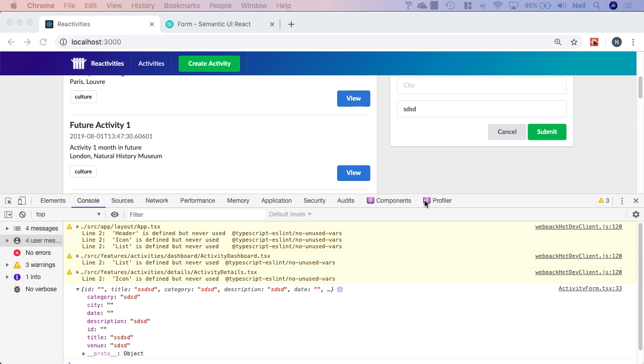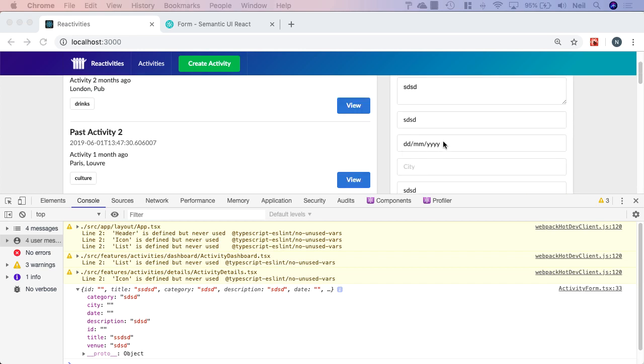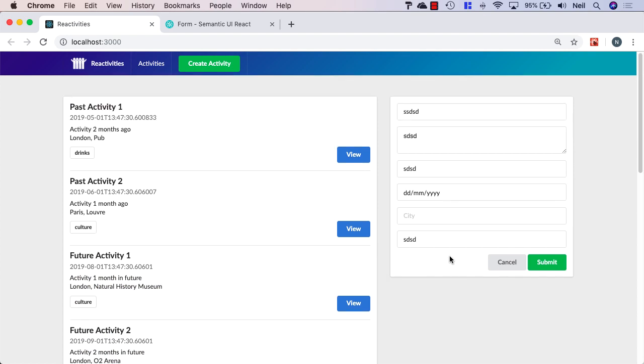So we're making progress. We've now got the ability to submit the data that we type into our input fields outside of our form. So let's go ahead and create some handler methods so that we can actually update our activities in the list. Now what we're not going to do at this stage is persist our changes to the API. We're just going to stick with updating things locally. And in the next section we'll add all of the methods we need to persist what we're doing into our API. But for now we're just going to keep things simple and just save the changes locally.